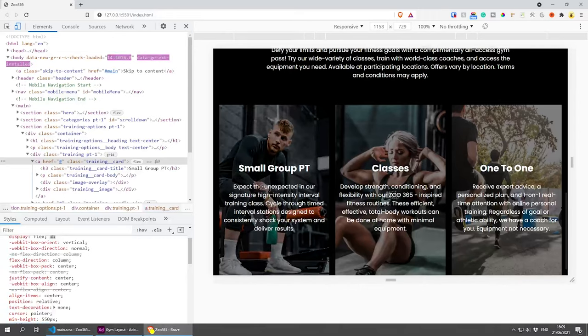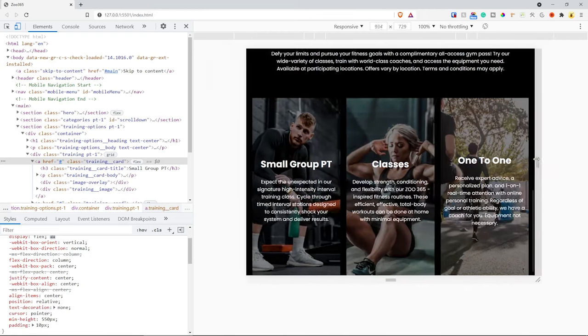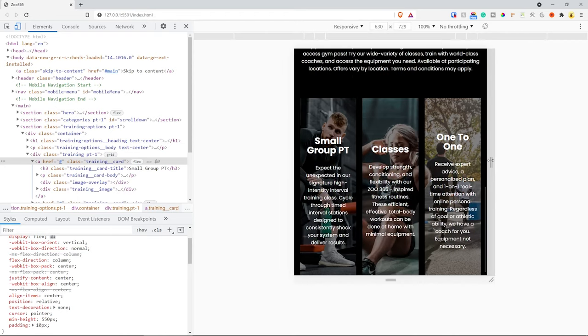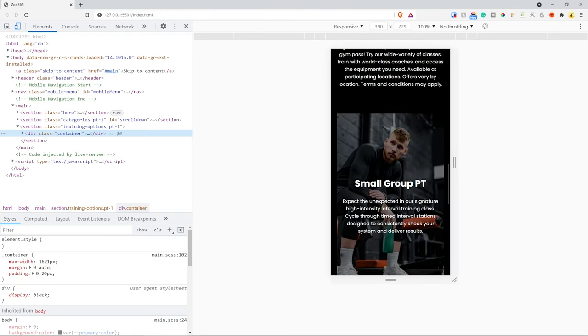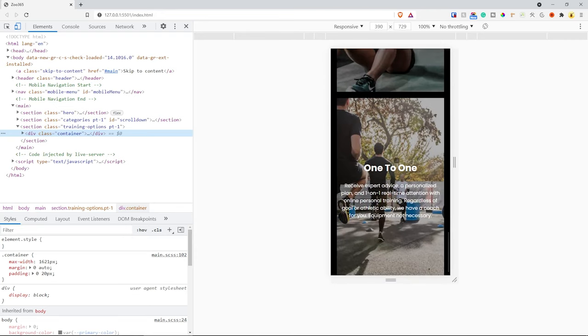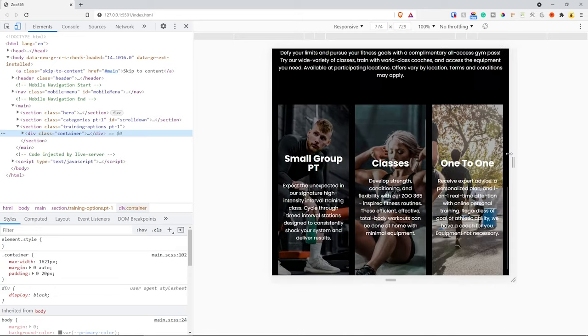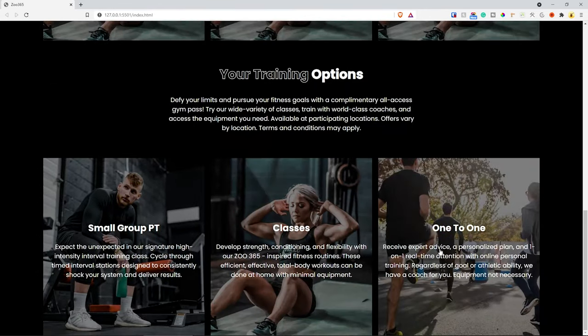And now we should have the top cards working and these cards working as well. You could do additional media queries if you think that they're too squished here. Definitely could do that, but it doesn't look too bad on mobile in my opinion. And then the only bad position is probably around here. So yeah, maybe one more media query on this, and then the desktop is looking pretty nice actually. So I'm going to leave it as it is, and I think this should do the job for now.